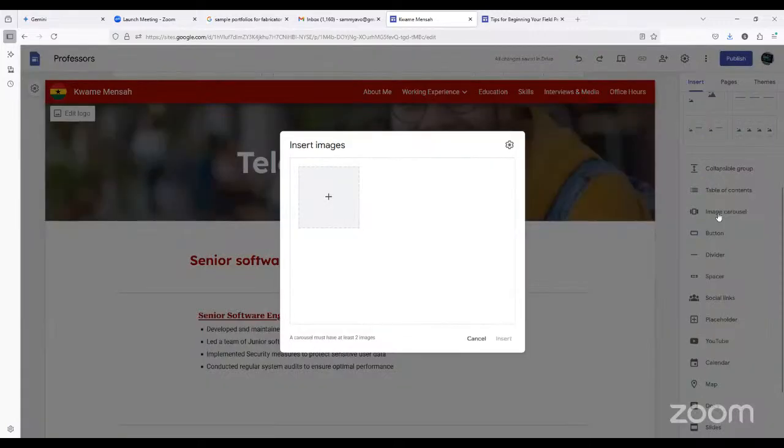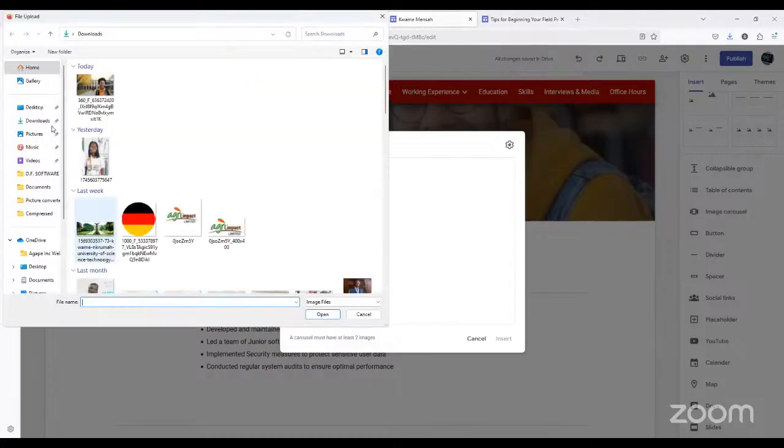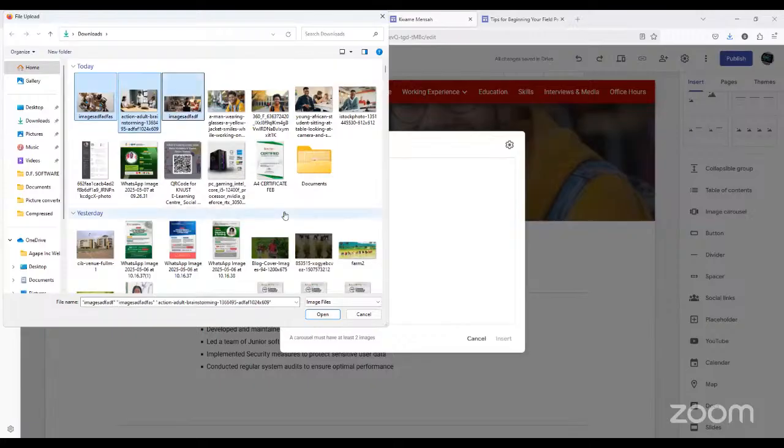So this is image carousel. You click on it. Then I will go and bring all the pictures I want to push there. So I'll click on the plus sign, upload. Then I will upload pictures of when I was at that place, the activities I was doing, the support I was giving.